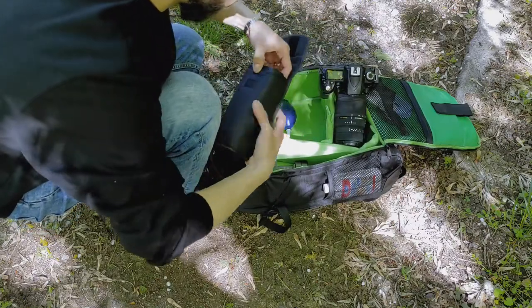Anyway, today I'm really so excited because finally, after a very heavy winter we had, we started to see insects. I waited for more than, I think, 2 weeks, 3 weeks, or 1 month. I just want to find some insects because I miss macro photography. Today finally it's something like 23 degrees, and I'm going to show you the new gear that will help me to make hopefully beautiful insect macro photos. So let's go together and search for some insects.